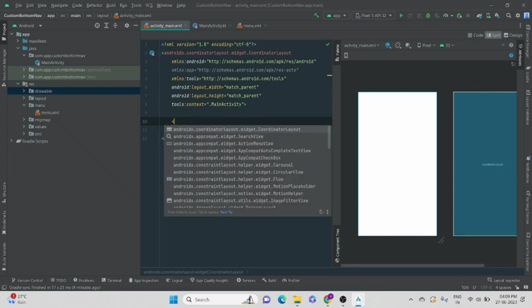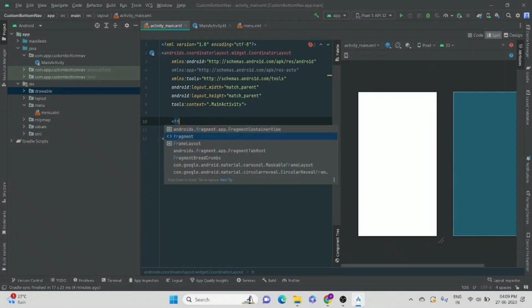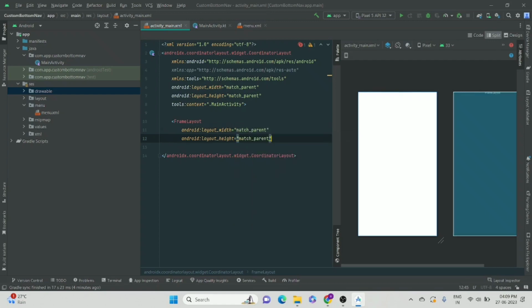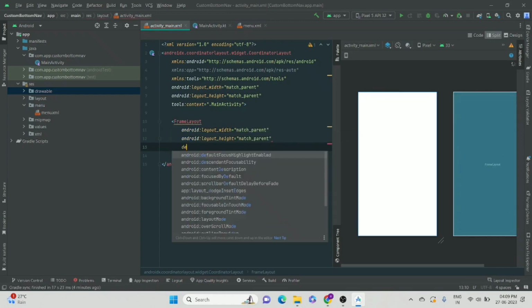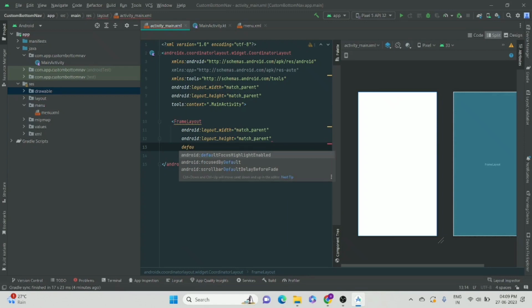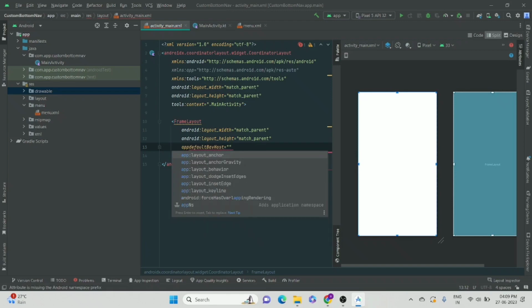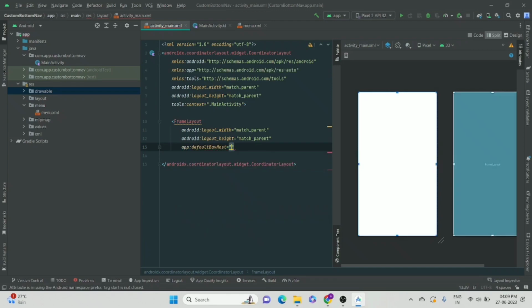So let's create a frame layout. Width match parent, height match parent, and this was a default nav host, so it was not visible, so we can type it. Yeah, so app default nav host. Yeah, and this is true.